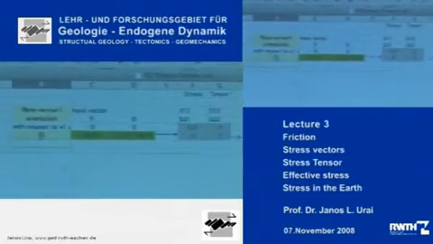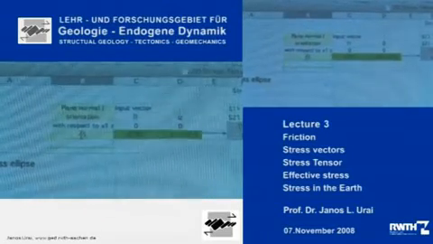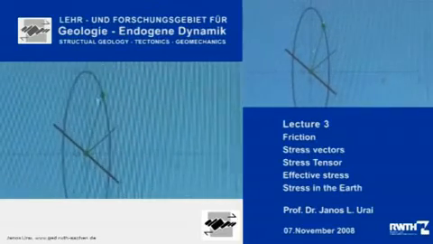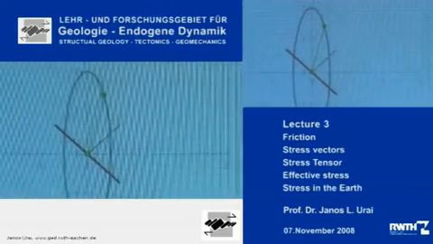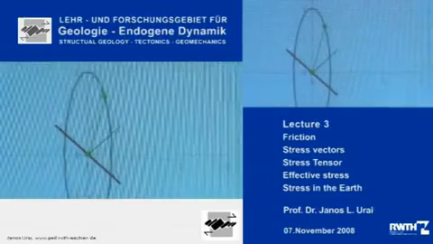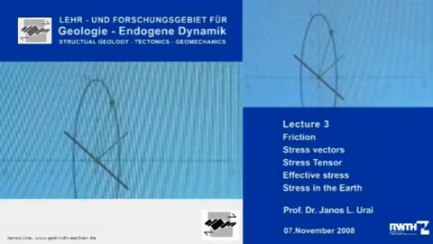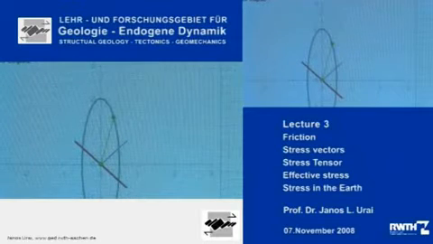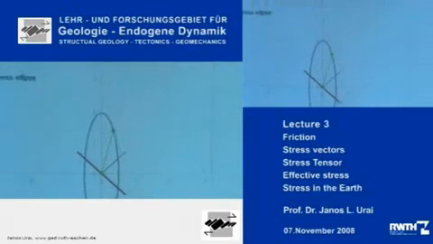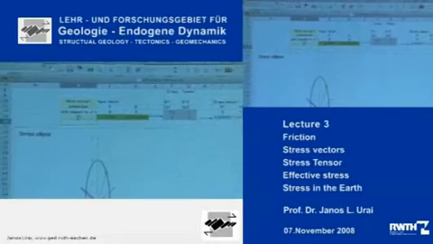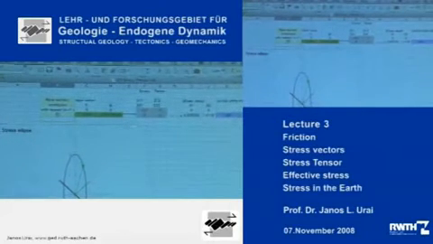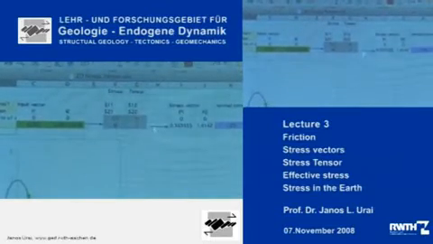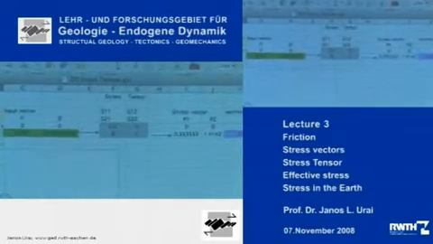enter, then I get my plane at 45 degrees, the normal like that. This is the plane, this is the plane normal, and here is my stress vector calculated. And what you can see is that if I turn around my plane, then the tails of the stress vectors on the plane lie in an ellipse. This is called the stress ellipse. And of course, in the previous lecture, you have seen that a very simple matrix transforms the circle into an ellipse, so it is not a surprise that this happens.